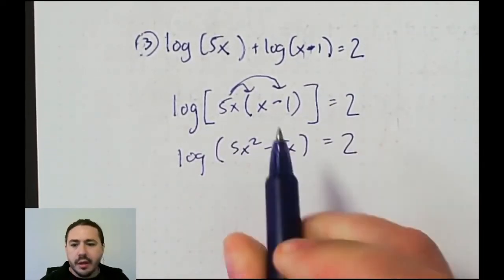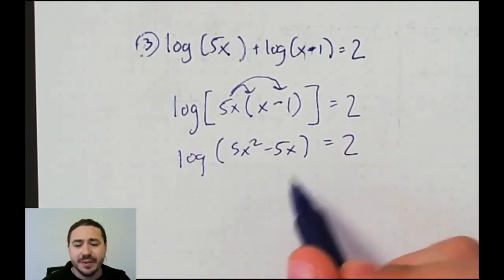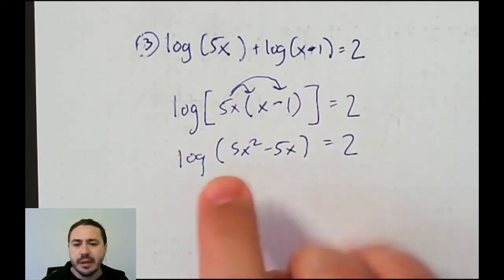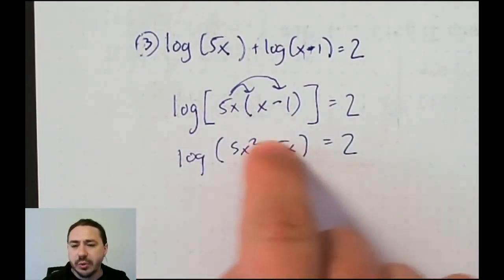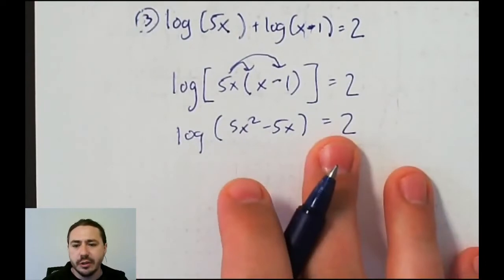equals 2. You kind of hope that you have the same log on both sides because a lot of times it probably is just easier that way, that you could drop the logarithms using the one-to-one property like we did in the first problem. But this is a little bit more like number 2 where you don't have the ability to do that, so you've got to rewrite this as an exponential equation.